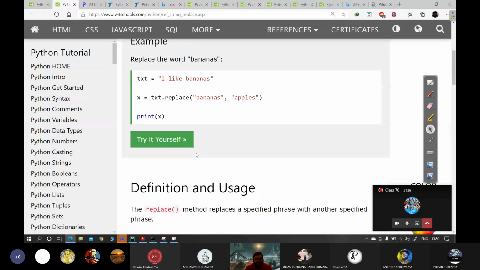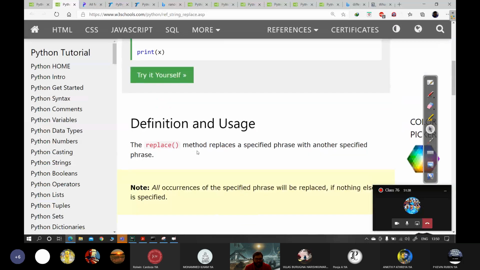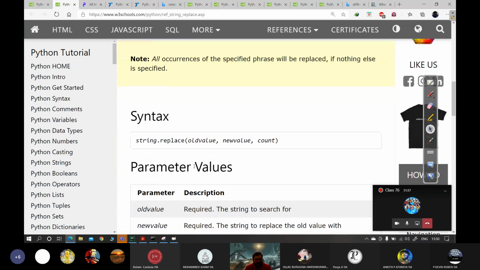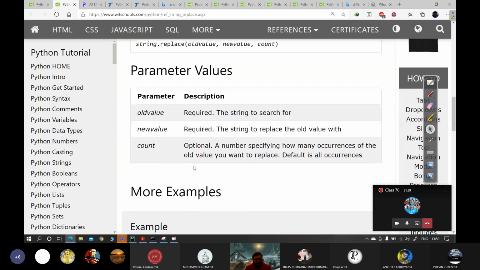Okay. देखो replace क्या करता है. Replace method replaces the specified phrase with another specified phrase. ठीक है. तो जैसे यहाँ पे लिखे हो text में I like bananas. So you are telling कि in that text replace wherever bananas come as apples. तो जहां भी इसे bananas मिलेगा, it will replace that with apples.